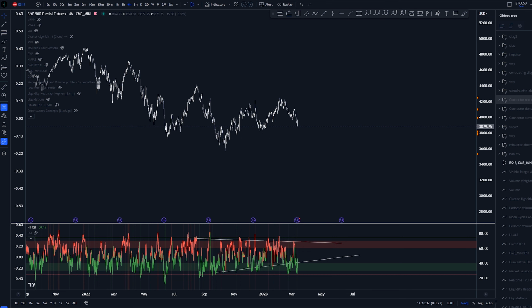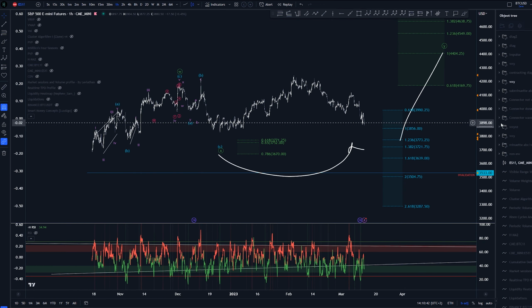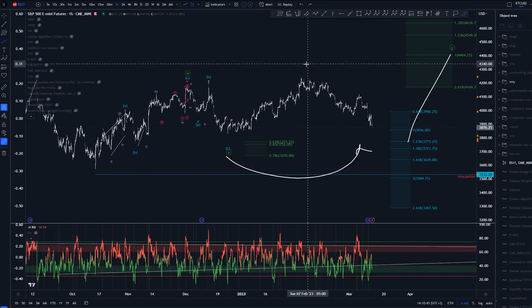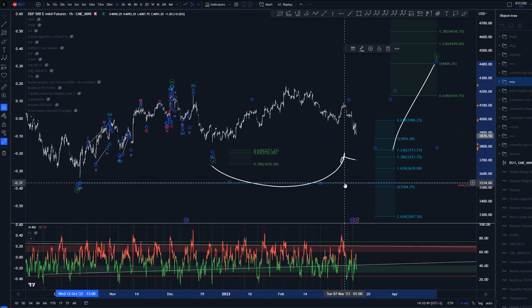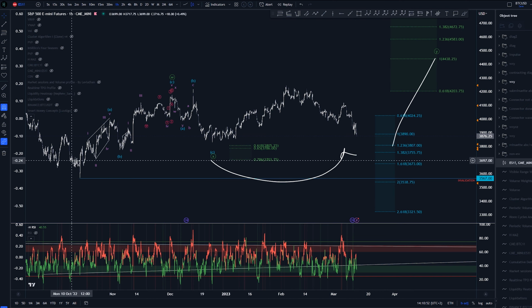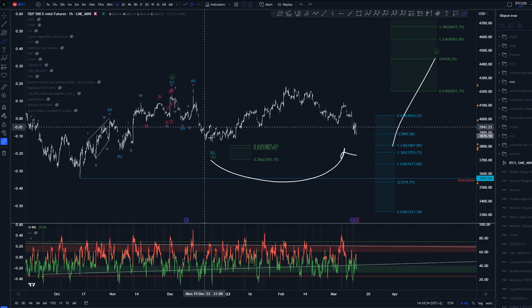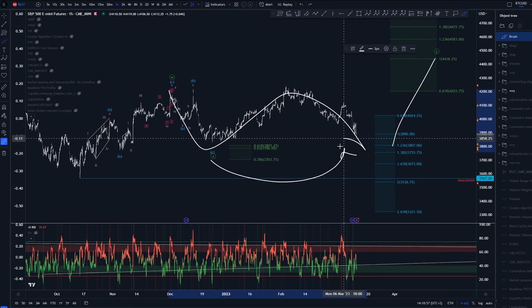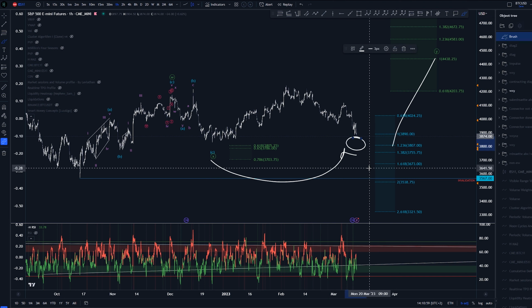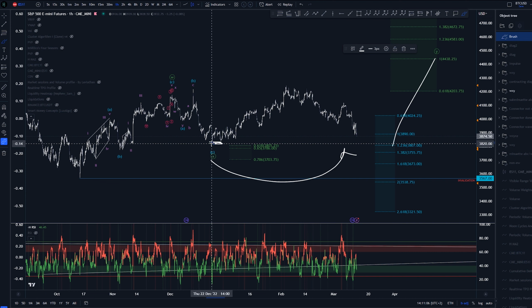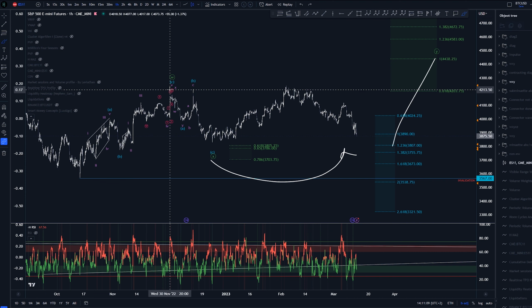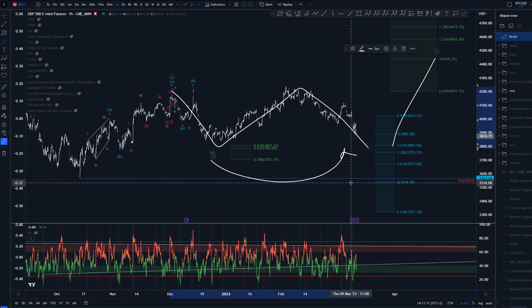Lower time frames, the main idea is that we had this as a three-way structure here, ending at these tops. I don't know why everything has shifted now again. So this should be somewhere around here. So we would have a three-way structure here. Either wave X is here, or wave X is doing something like this, and the wave X would be somewhere around here. I would expect it to take out these lows of $3,800 that we had previously in December, because that would give us a bit more normalized look here for that third wave.